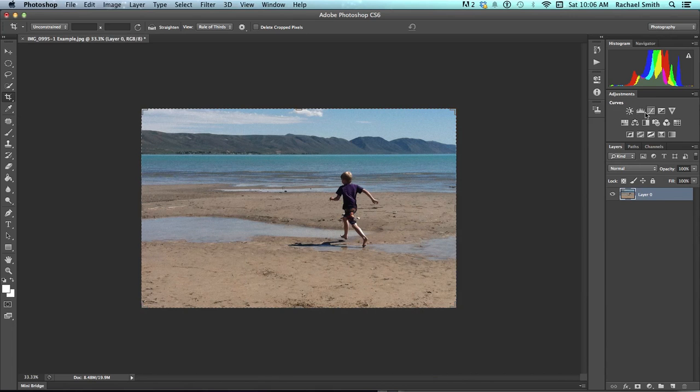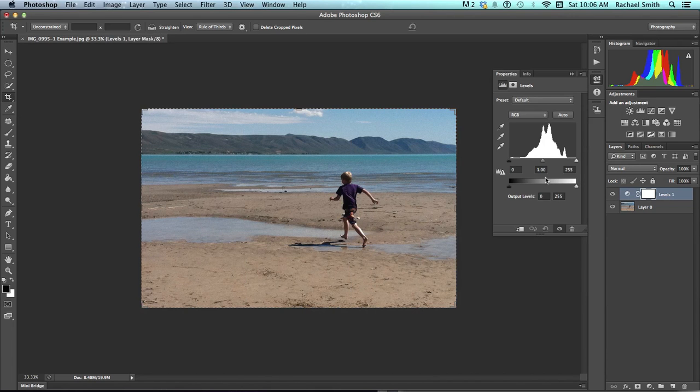Let's throw a levels adjustment layer on top of there, and I'm not going to worry too much about this. I'm going to maybe pull out some of the mid-tones so I can see the shadows along him a little bit better, because the detail in his clothes was just disappearing, and I notice if I grab my black and bring it in it goes pretty dark. So I'm going to leave my black where it is and keep this overall just mostly bright.